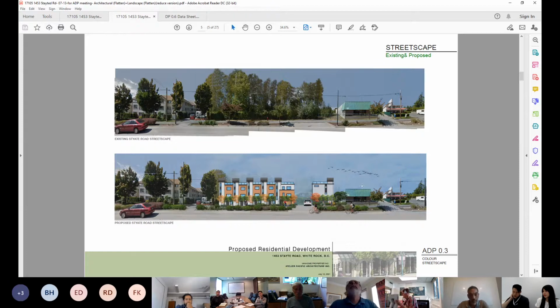The program, as Greg mentioned, is a townhouse development with 21 units. It was previously a four-story, 50-unit apartment building, but in response to public feedback, we changed it to a townhouse form of development with 23 units, and then it was further reduced to the current proposal, which is the 21-unit townhouse. As Greg mentioned, it complies with the OCP's urban neighborhood designation for a low-rise building, allowing a FAR of 1.5 with four-story heights. We're currently proposing three-story buildings with an FAR of 0.954.